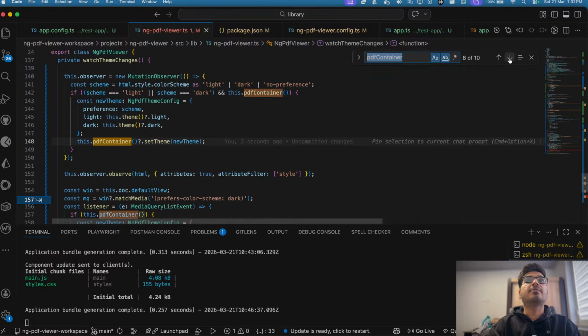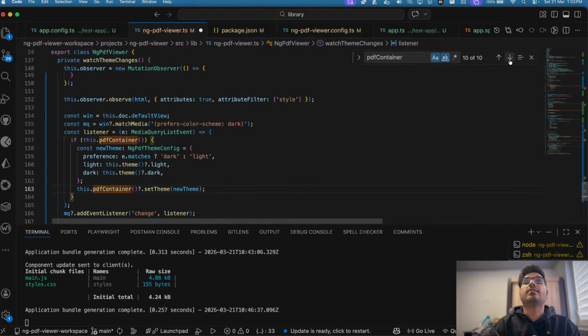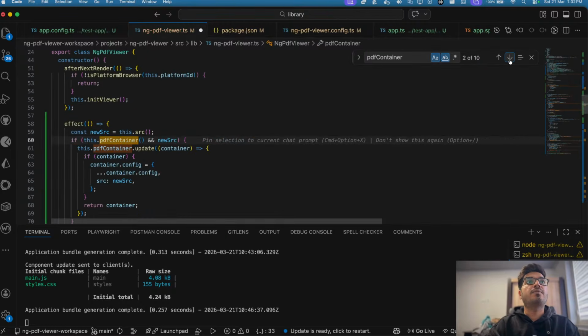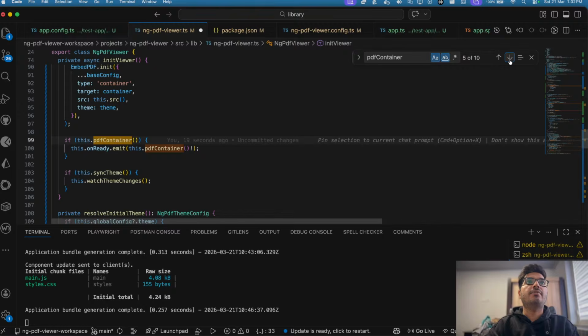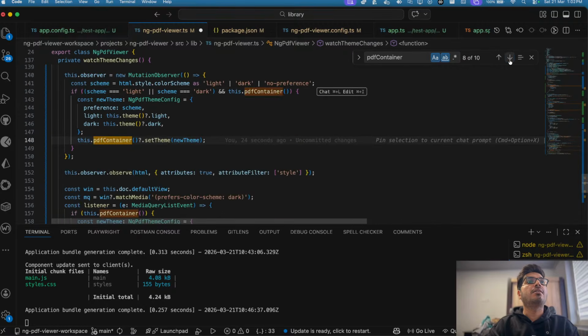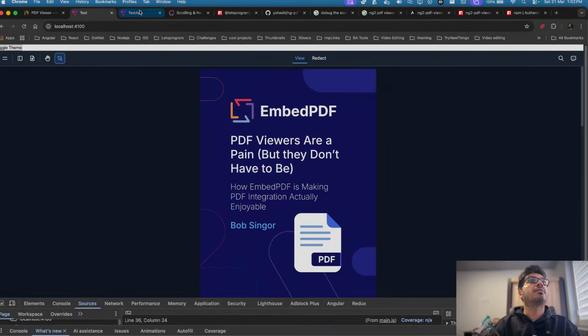Okay, let's go and check the rest of the places. Yes, update this. Anywhere else we are missing? No. Dot set, it's okay, we emit, that's okay. Okay, looks good. We can save the changes and let's go and test.